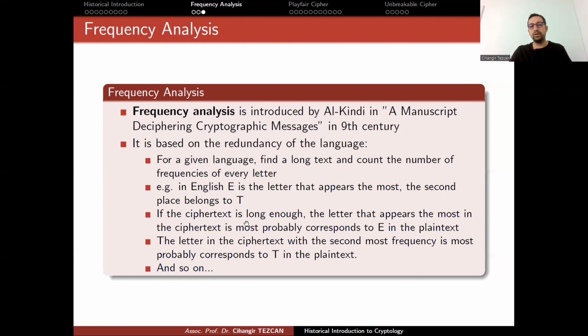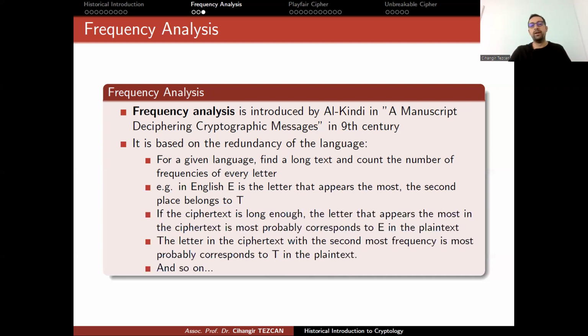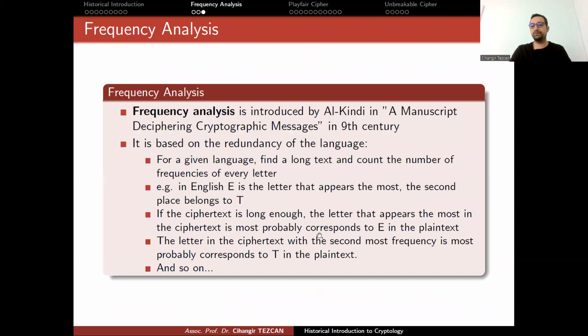Okay. So how are you going to proceed after you obtain these percentages? How are you going to decrypt a ciphertext? You take the ciphertext, and if it is long enough, you count the letters in the ciphertext. So you go back here, count all of the letters appearing here. So in the ciphertext, if you know that it is written in English, for instance, maybe you count all of the letters here and you realize that H appears the most. Since H appears the most, and you think that it is written in English, you will replace every H with E because it appears the most in English, right?